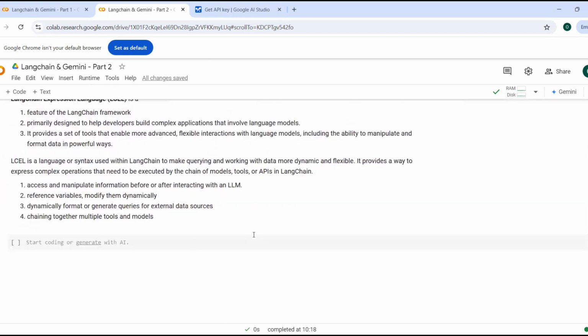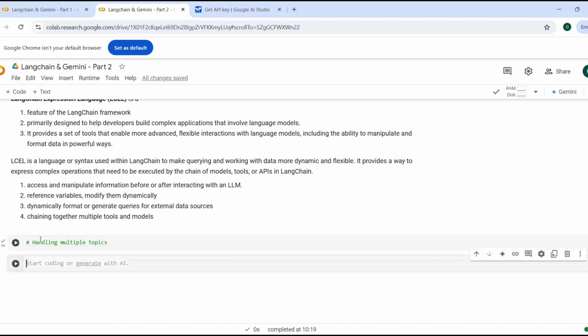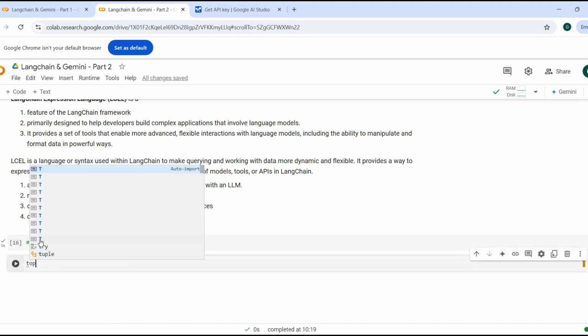Okay, now we'll move to the second part. The second part is about handling multiple responses generated out of multiple topics. So how do I specify multiple topics? I define a dictionary.